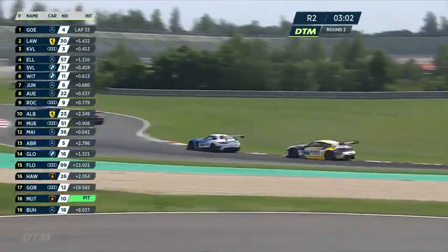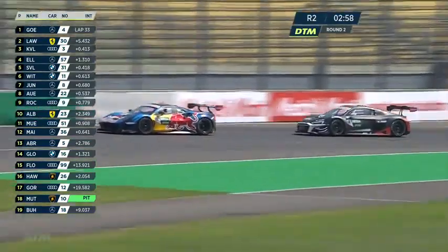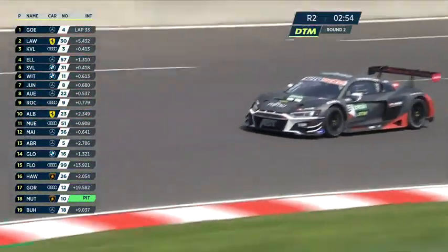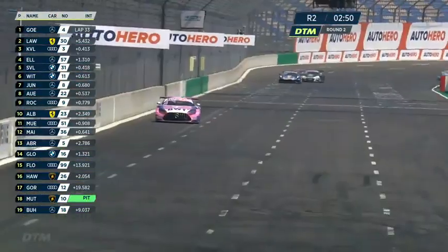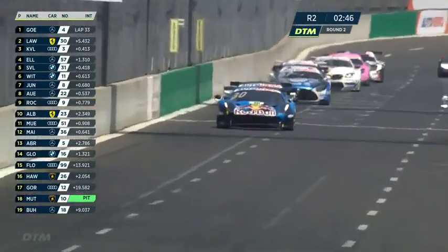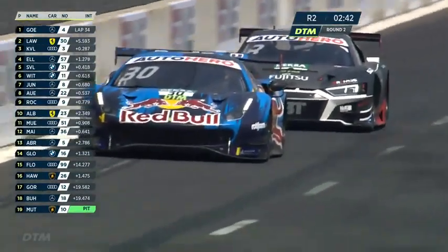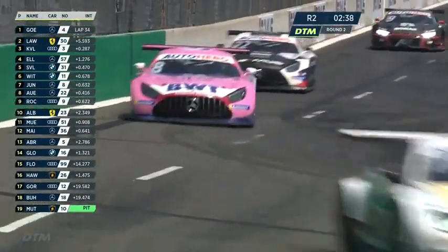3 minutes plus one lap to go. The longer you sit behind a driver, the harder it gets to get past them, because they know what's coming. They know where to defend, where to put the car, where you're a little bit stronger. And the element of surprise starts to go when you're the driver on the attack. And I think that's been the case here for Liam Lawson and Philip Ellis. They've been able to work out where best to defend the longer these battles have gone on.